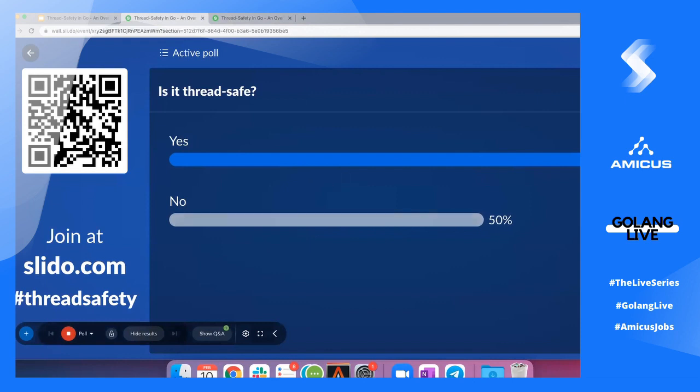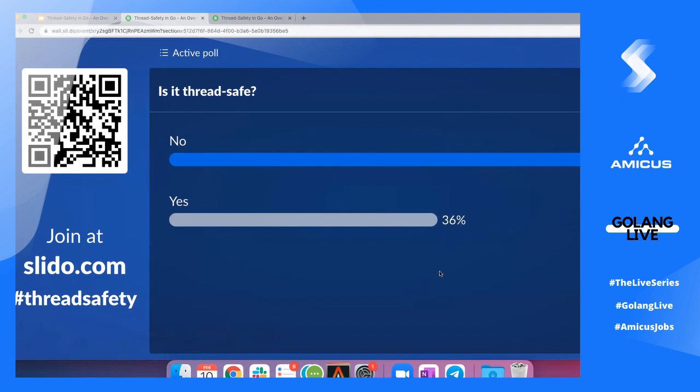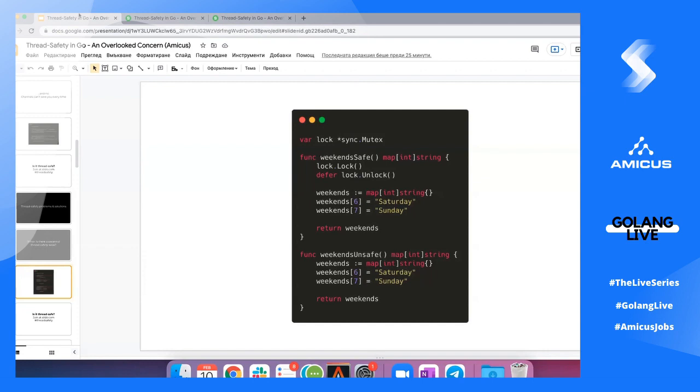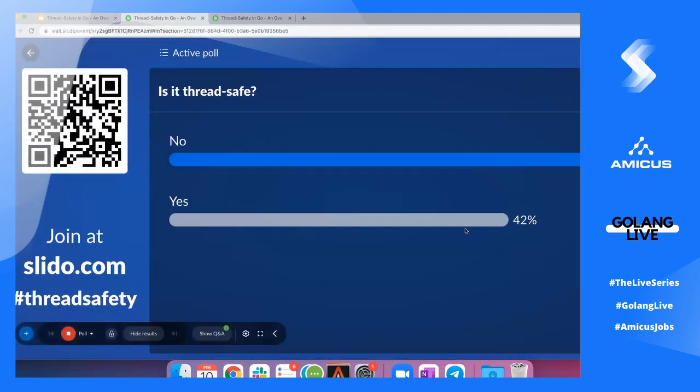Okay, so the split is 50-50 for now. And most are answering that it's not thread safe. Let's see what the comments are. So Andre says both are thread safe. Alex says, would you mind showing them again? Right. So, oh, sorry, my cat just sabotaged me right now. I'm not sure if you saw that. Was about to run over my keyboard. Right. So these are the functions. Okay, so obviously there is no consensus, and most people are leaning towards no. Although Živko and Andre are saying that both the functions are thread safe.